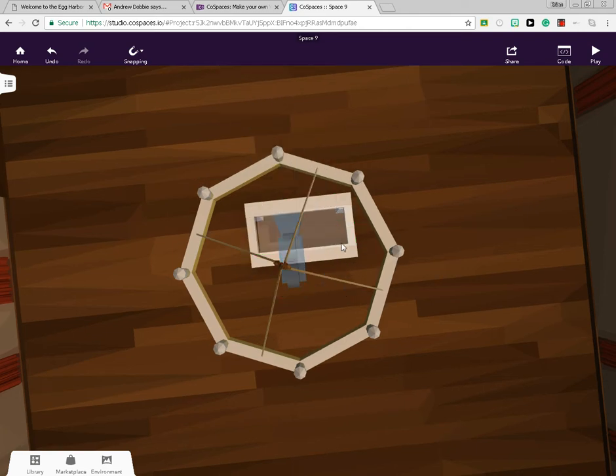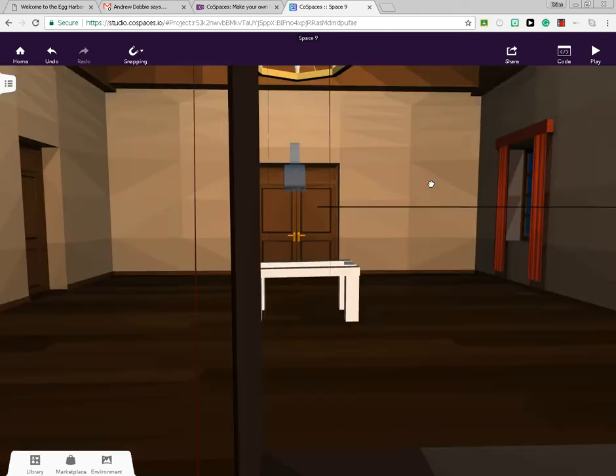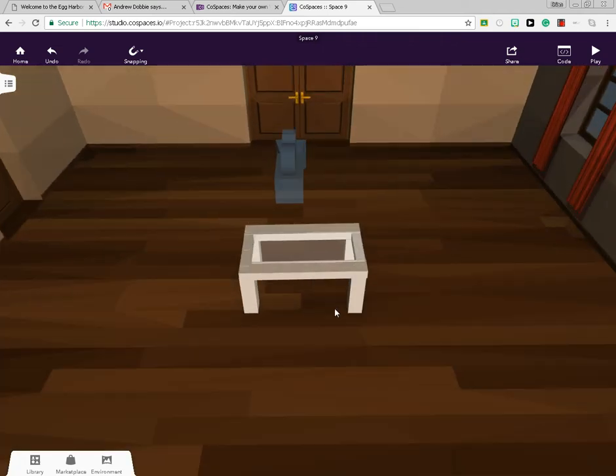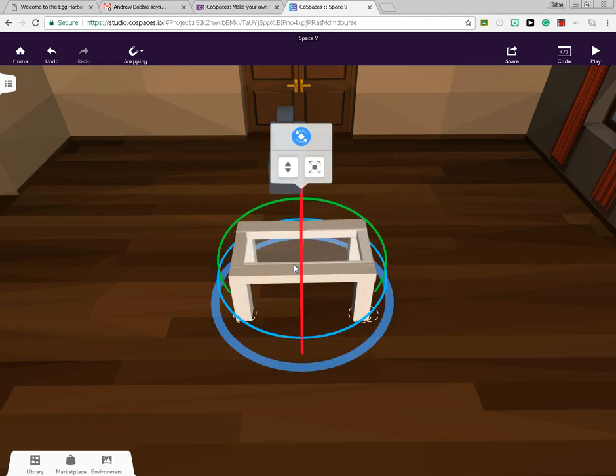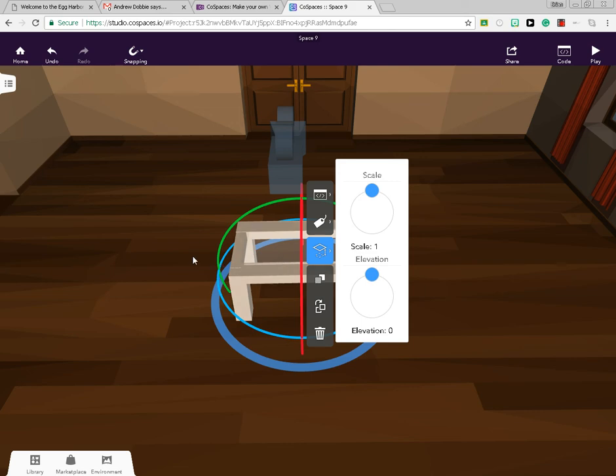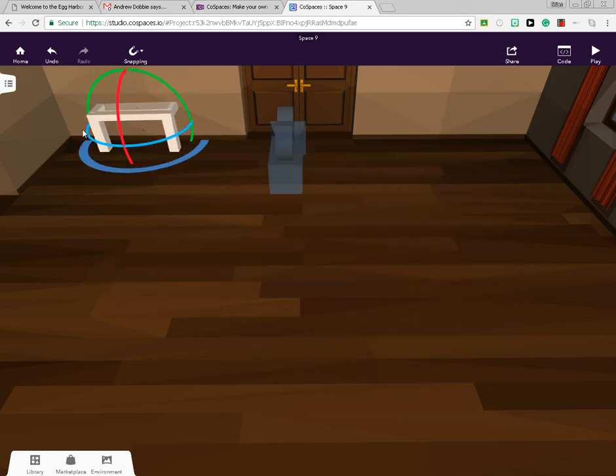You could, if you wanted to, put another regular piece underneath this. But now I have my glass table, and I'm going to group it together. So I'm going to right-click and drag over the whole thing. I have all those options there. I'm going to double-click, and then I'm just going to group them. That way I can move them around together. My glass table can go wherever I want.